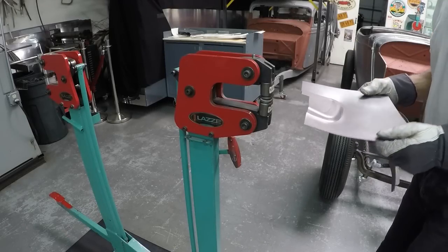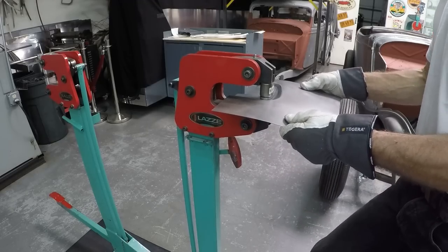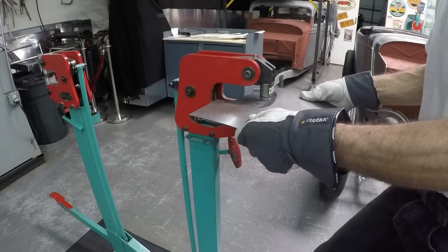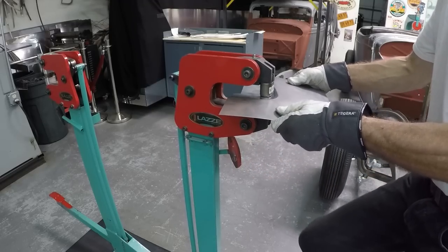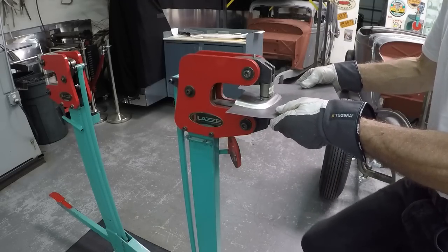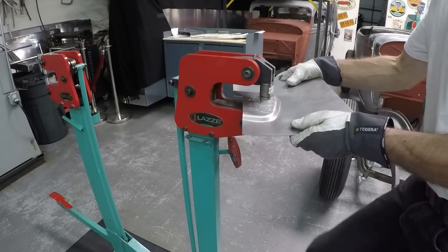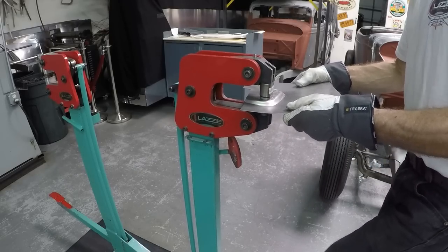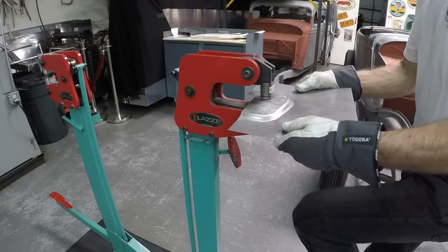I'm over to the deep stretcher. What I'm going to do is go in and lift that up - I'm making it longer. The best thing is to do many small steps instead of a few heavy steps; it always pays off. I also prefer to go from the back side here and work on this part because I can see better what it looks like and I can see the surface better. You can actually see how it's lifting up the metal.